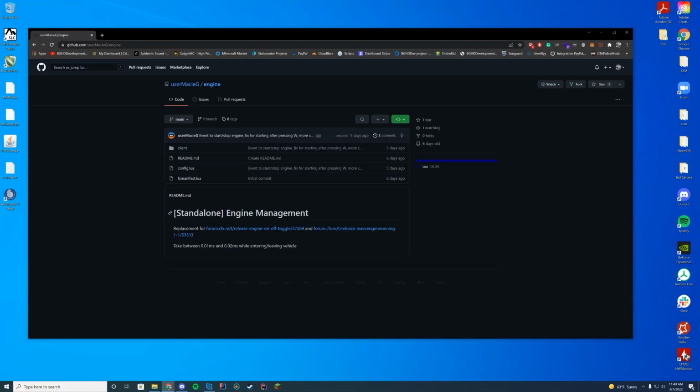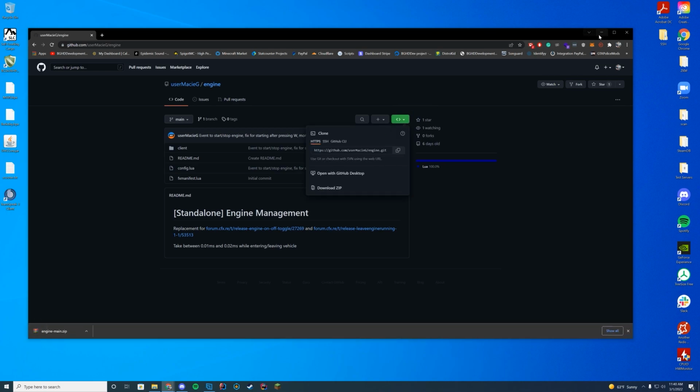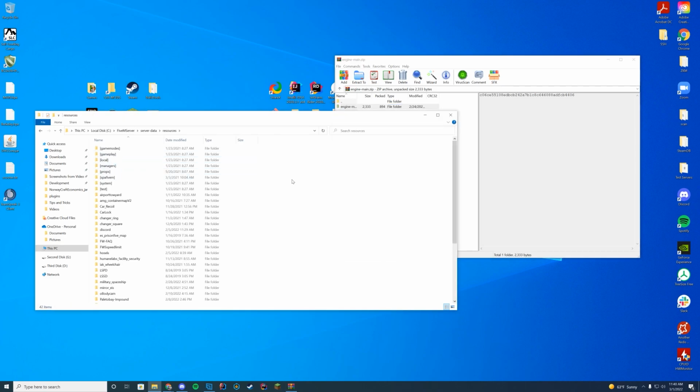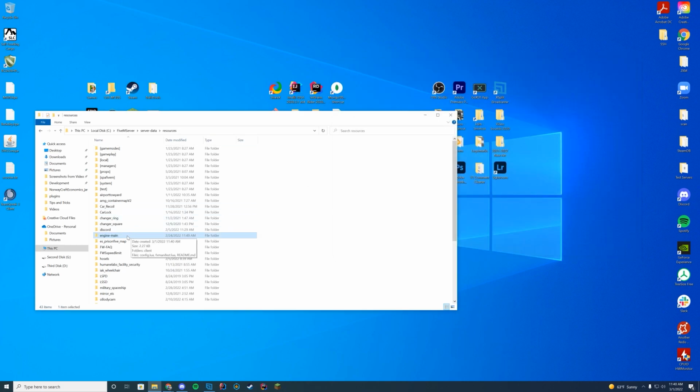This will take you to GitHub, where all you have to do is click the big green button and press download zip. Open this up with WinZip, 7-zip, WinRAR, whatever you use to unzip your files. As we don't have a second folder inside of here with the same name, we have our actual files. We know we're just going to be dragging this main folder into wherever our resources are stored. For me, it is my server data resources folder. For you, it could be your TX data folder or your Zap hosting FTP file access. So I'm just going to drag in this overall folder into the resources, and I'm going to rename it and get rid of that dash main that GitHub adds and just copy the name, engine, and remember that.